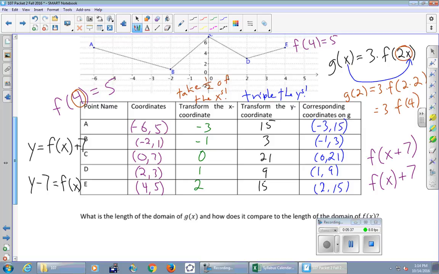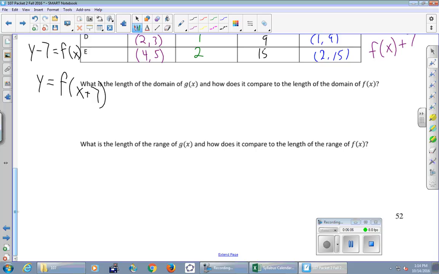So y minus 7 means up 7. It's counterintuitive for the y's, right? Subtract 7 to me on the y's would indicate down, but really it's up, as long as we don't artificially shove the 7 on the other side. And so it's the same thing inside the formula. It's opposite what I think it should be. I think that should be to the right 7, but really it's to the left 7. But the idea here is it's consistently opposite, right? It's opposite for both.